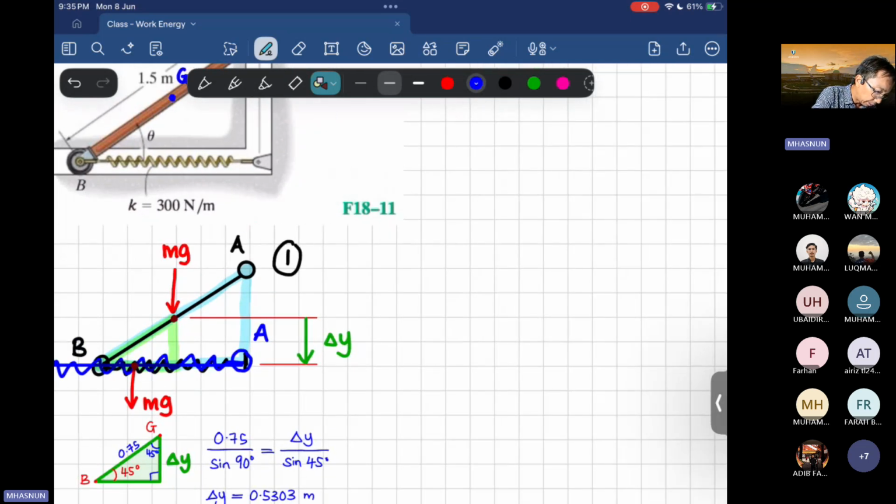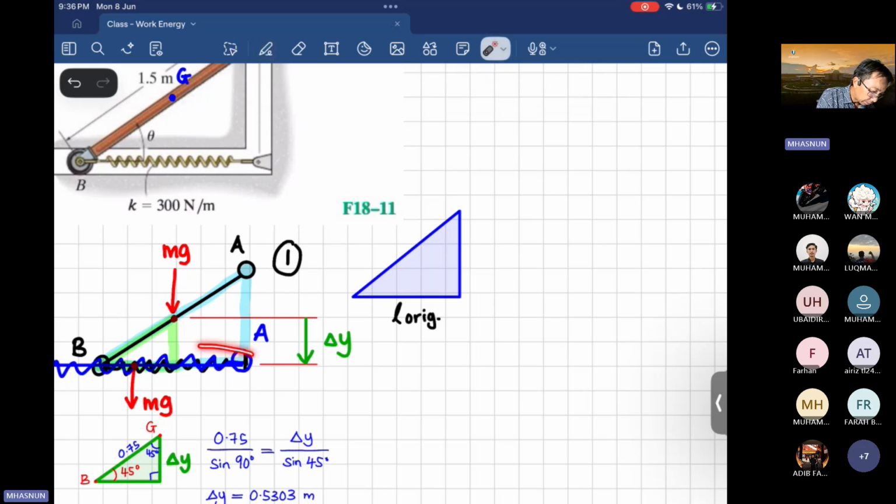So that triangle is like this, and it goes up here like that. Okay. So dekat mana original length of the spring ni? Original length of the spring is basically down here. This is L original dekat bawah. Okay, you can see here this is the original length of the spring. So kita nak tahu berapa panjang spring ini yang bawah ni. So basically it is the bottom punya length lah.